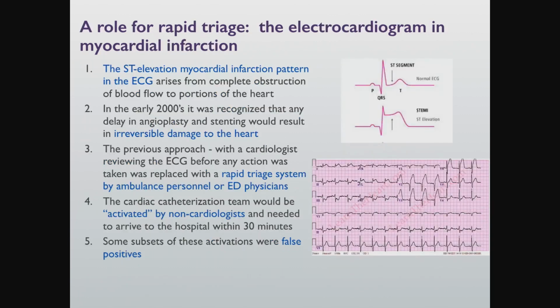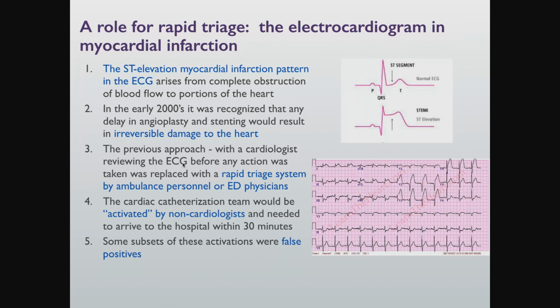So the ECG example is an interesting one, because automated systems for ECG interpretation have been around for 40 or 50 years. They really got going around the early 2000s, when people realized that there's a pattern called an ST elevation. I'm not sure if you guys talked about that. This is a marker of complete stoppage of blood flow to the heart, so muscle starts to die. In the early 2000s, there was a quality movement that said, as soon as anybody sees that, you should get somebody doing something about it within an hour and a half or so.